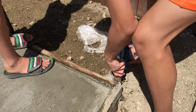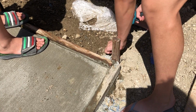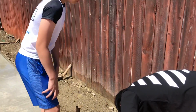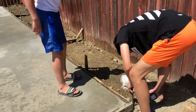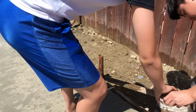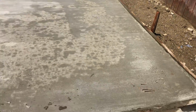karena kita mau bikin detail di situ. So, right now, I'm doing the same thing, yang pulling out the support, but it is taking me a little longer because of what I said, the cement udah di stick sama kayunya, so I have to use a little bit more strength to pull out with it. So tuh, it comes out, tapi it's a little bit more difficult.